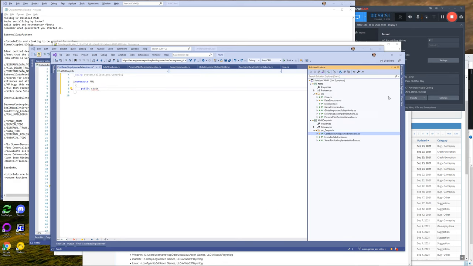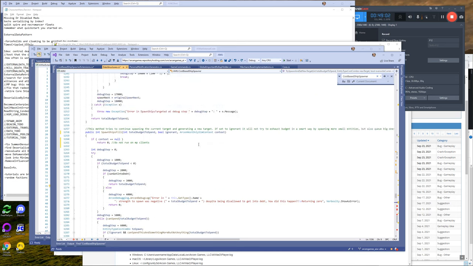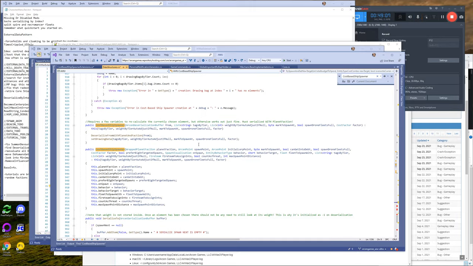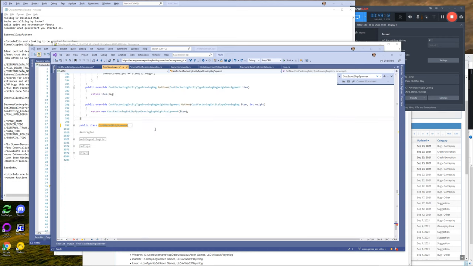So in order to do that, personally, I feel like we could use... So that's now returned. Here it is. Cost-based ship spawner. So AMU is meant to be for modders, right? Sir Limbo is creating this for modders. I mean, we want to encourage other people who are modding using his framework in the right direction as well.